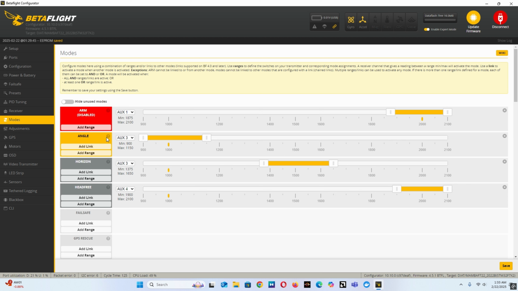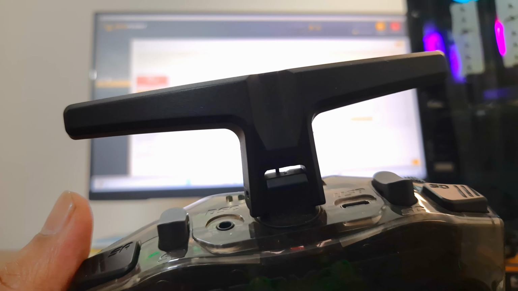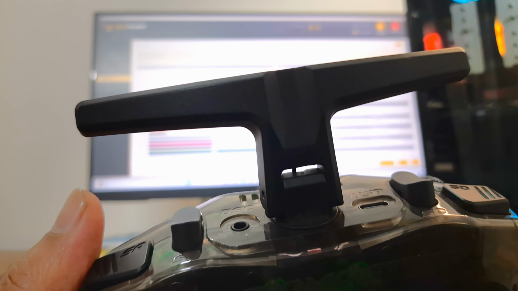And here we have also assigned the angle mode, horizon mode, and head free mode. How have we assigned it? We have set an aux channel for each button. Here you can check the aux channel.